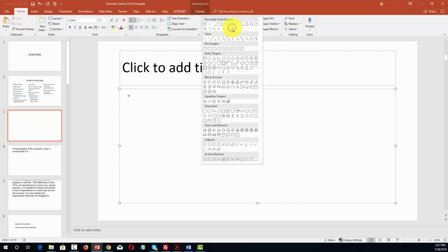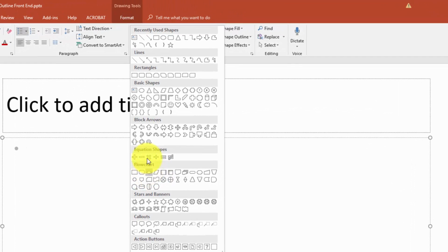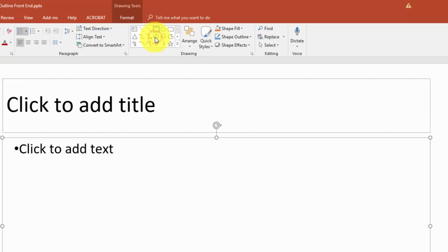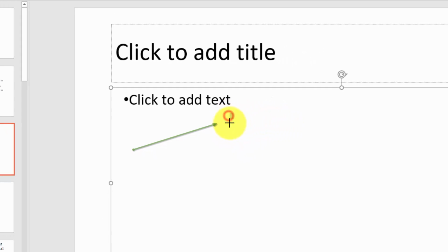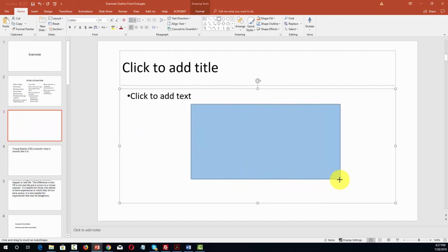So for example, we can insert any of these shapes that will allow us to either manipulate the shape or to write inside of the shape. So for example, you'll notice that we have a text box here. You'll notice that we have a rectangle, circle, and other shapes. Now what is interesting about the shapes is that if we were to place a shape inside of this area, you'll see that there is a cross there, and we would take our cursor and we would draw the shape. That would then give us a shape to draw in.